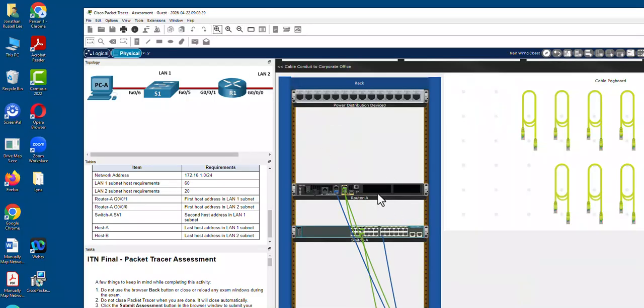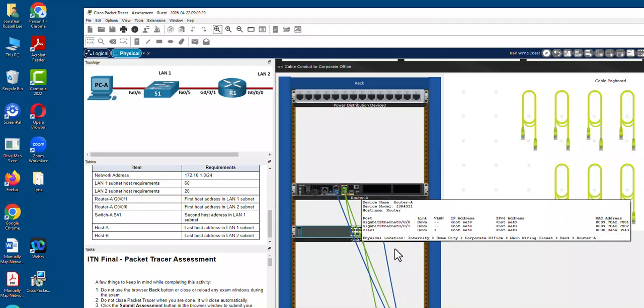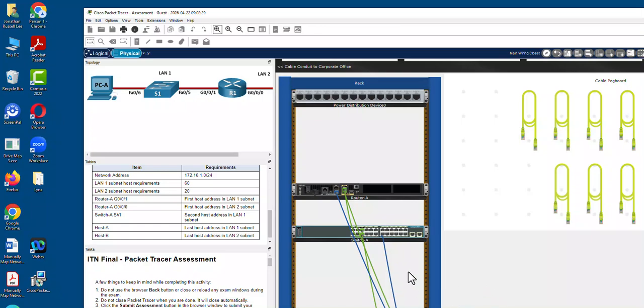And since I've got 2 devices and 2 PCs, I connected console cables. The router A console cable goes to PCB, and the switch console cable goes to PCA. For no particular reason, I just did that. And that way I can switch back and forth, once I start my consoles. Okay, so router A.